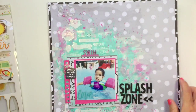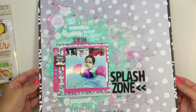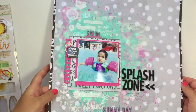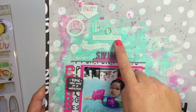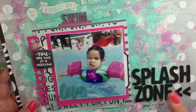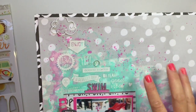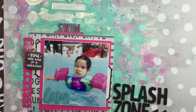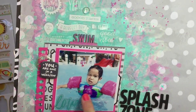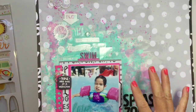Here is my last layout. This is done with Citrus Bliss paper, and the background paper — a black and white numbered paper — is from Amy Tan from a long time ago. I used some blue Dina Wakely paint, and then some pinkish-purple paint splatters. The inspiration of this layout is drawn from the photo where she was being splashed with water, so I just did a ton of splashing of the paints.